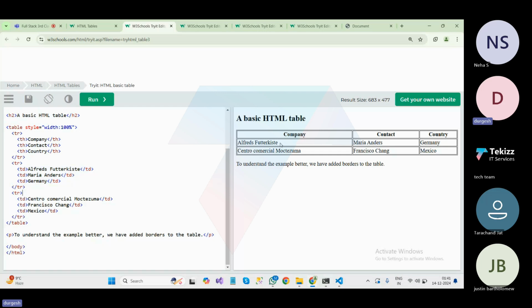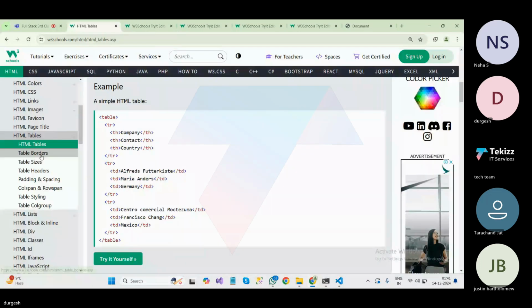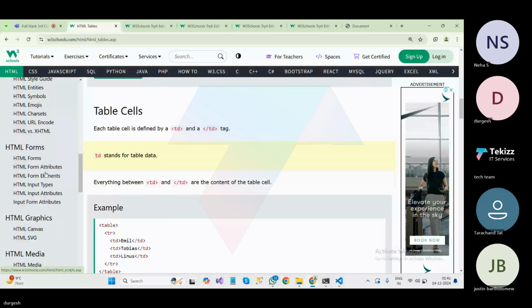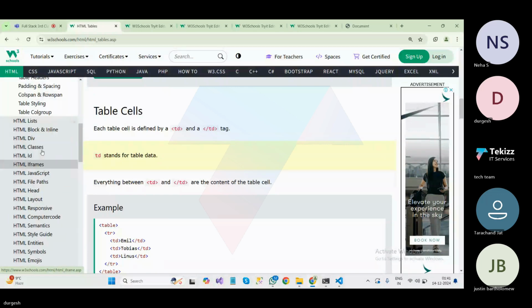There is the TD and this is the TH. TD stands for table data.